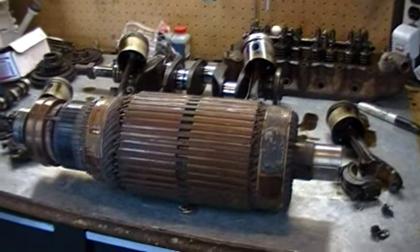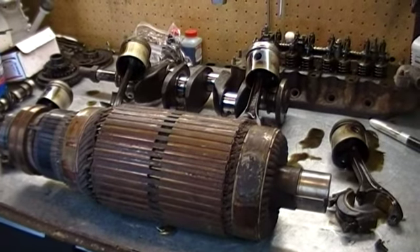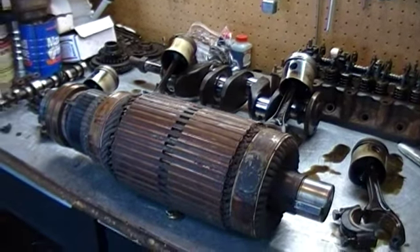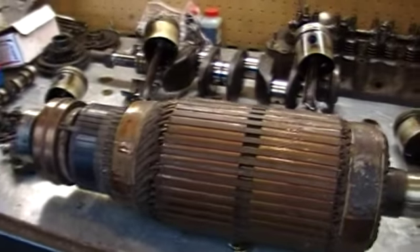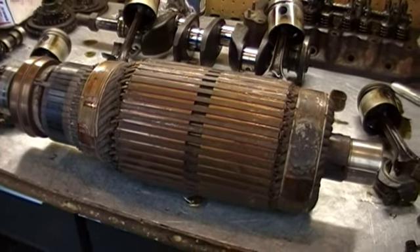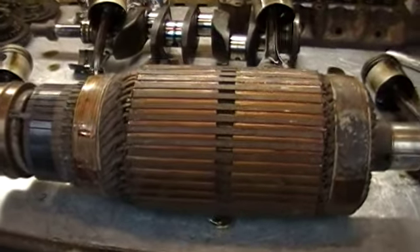It's been apart for several months now and I've only been working on it a little bit at a time. The engine for it is a twin cylinder Wisconsin THD — the serial number dates it to 1958. I think it's a 200 amp welder and a six kilowatt generator, though I'll have to check the plate next time. I just brought the rotor home to clean it up.